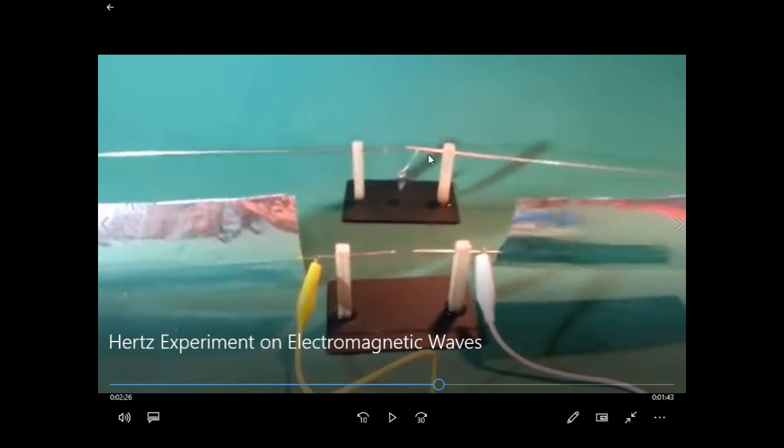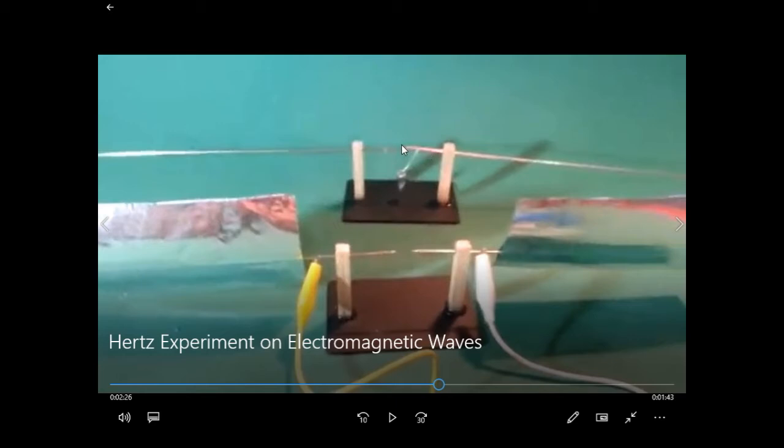He put a little lamp right there, because if you can kind of imagine this, if there's going to be a spark between these two gaps right here, that's going to be the motion of electrons, right? Well, we've created a circuit then, because if it's able to jump across this gap, it will then go through this loop and back around again. You've now made yourself a closed loop. Except it wasn't a closed loop.